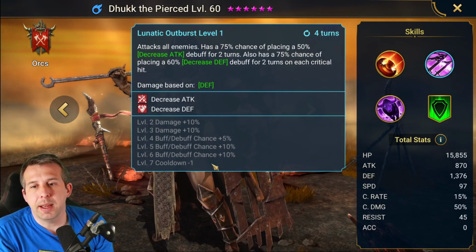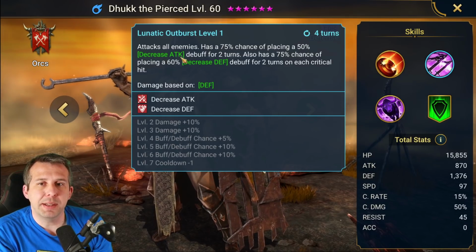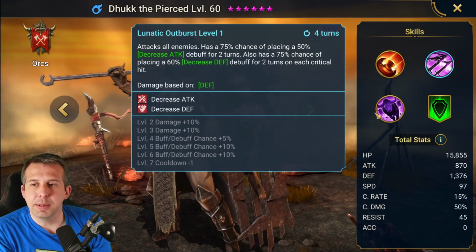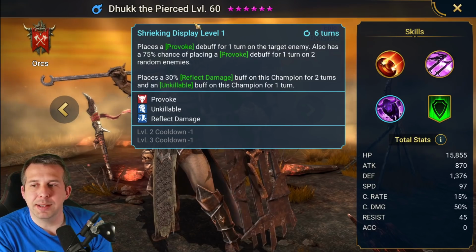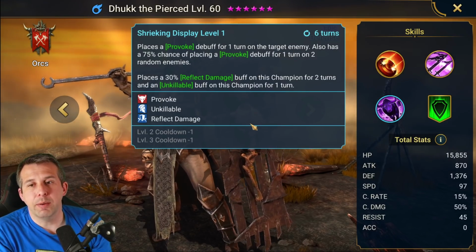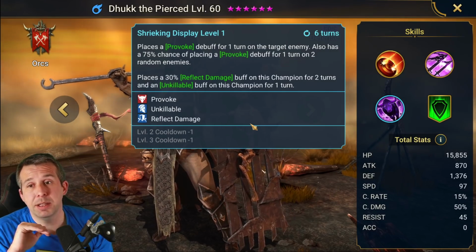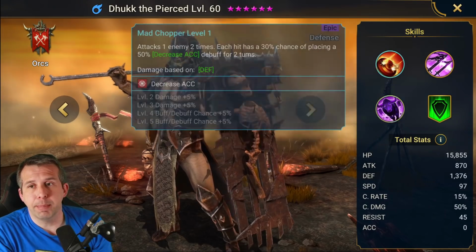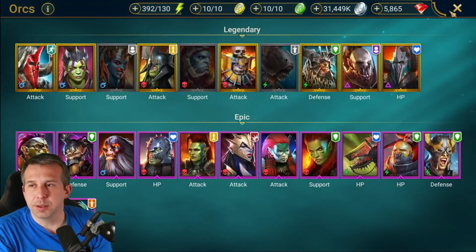But Duke the Pierced here. 3-turn cooldown, 100% chance to place your debuff. Also places decreased attack like Stag. The one thing I don't like about him is his A3 is just a bit rubbish. And he prioritizes his A3 right now. Honestly, if we get to the point where we can control abilities, I basically just turn this off. I would turn this off 100% of the time. And then he'd be even better. But yeah, AOE decreased defense and attack is super good.